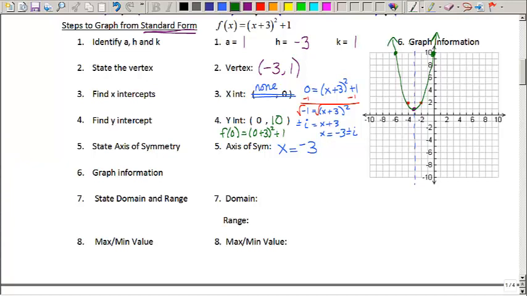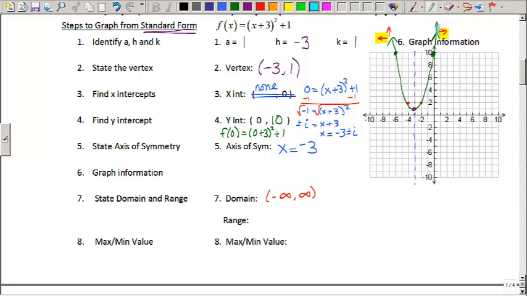On some of the problems, you'll be asked to find the domain and the range. We've done this before in the past, so I'm just going to do it exactly the same way. Whenever I have an arrow pointing at an angle, I'm going to break it up into its vertical and horizontal components. I'm looking for the domain. My arrow says I'm going left forever, and I'm also going right forever. So that tells me that my domain is going to be all real numbers, negative infinity to positive infinity.